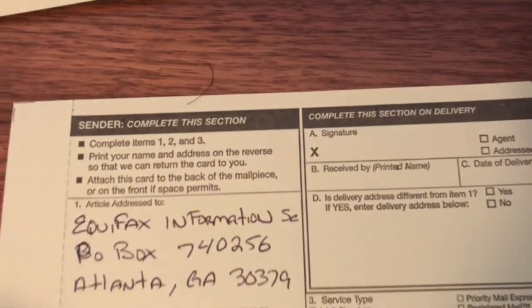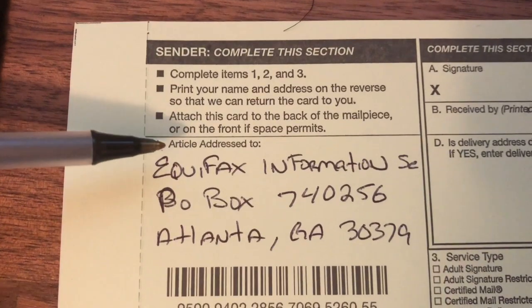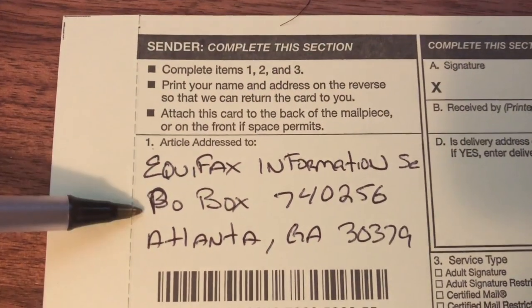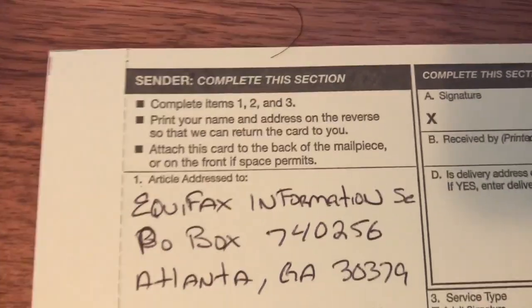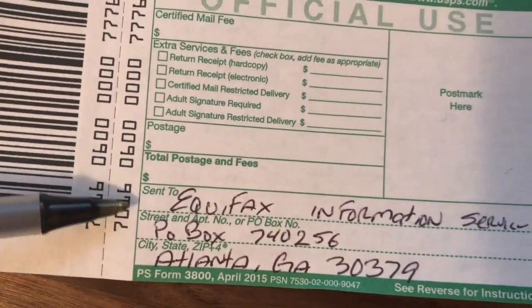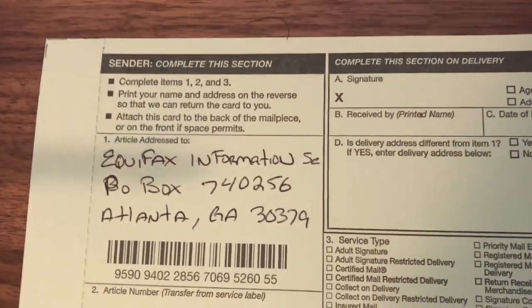Okay, I'm back and we're filling it out. As you can see, the article is addressed to Equifax Information Services. I kind of cut off the end. This is the P.O. box and the city is in Georgia. Nothing else is done on that form. Then we come down here to the receipt. As you can see, sent to Equifax, P.O. Box, Atlanta. These two match. On the back, I put my address where I want it returned. I'm not going to show you that because I stupidly put all my information on there.